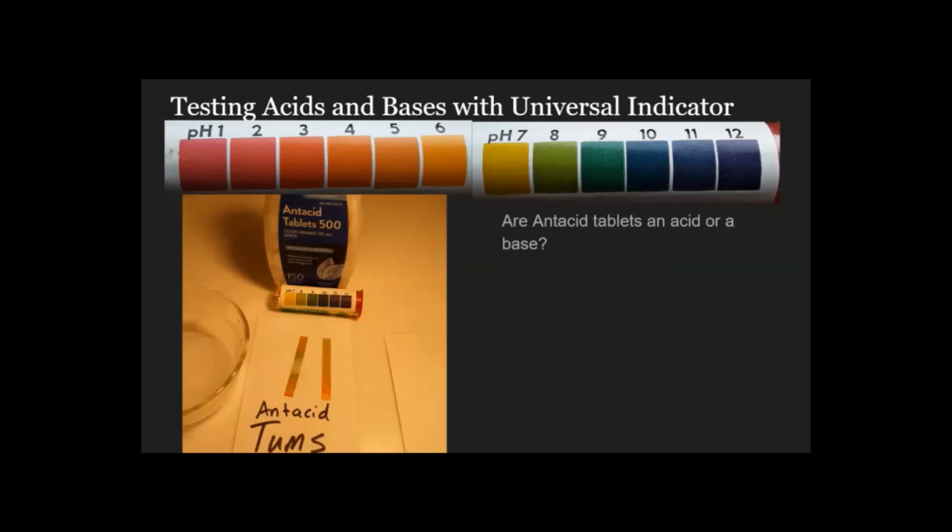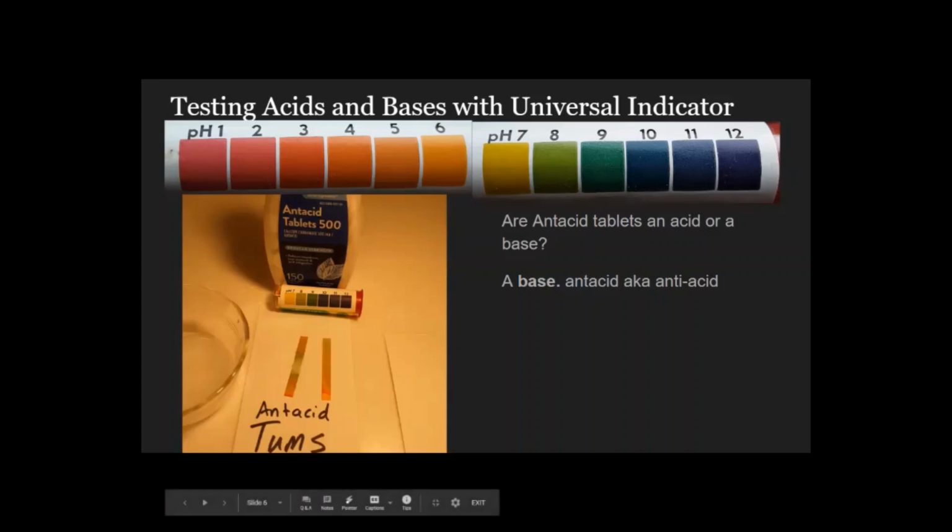These antacid tablets, like I said, an antacid stands for anti-acid. So that anti-acid means that it is the opposite of an acid, which means it is a base. When we drip the stuff on the paper, unfortunately, I just put way too much on there, and it ended up just bleeding off of the paper. I'll just point out that when I first put it on there, it was a nice blue, and you can kind of see a remnant of the blue before it all went away.